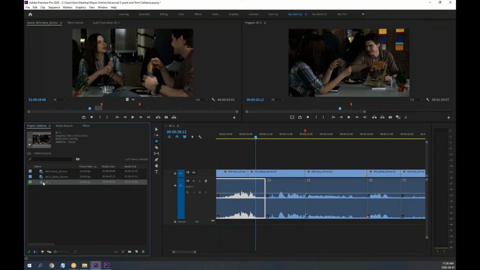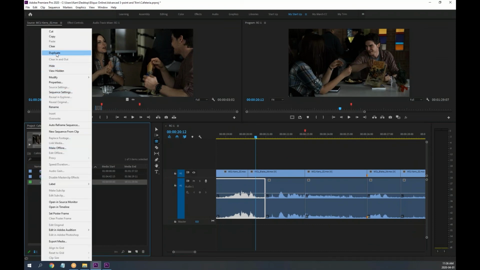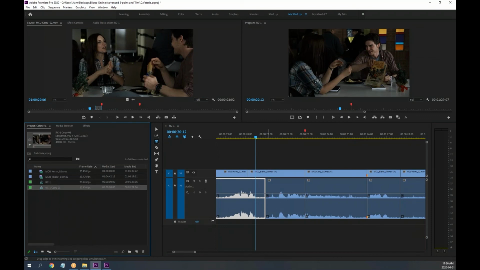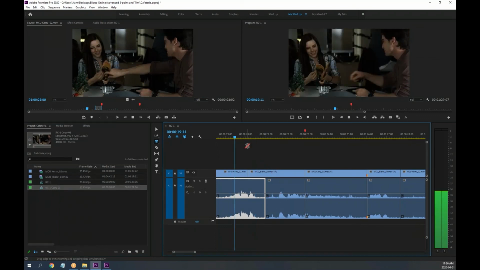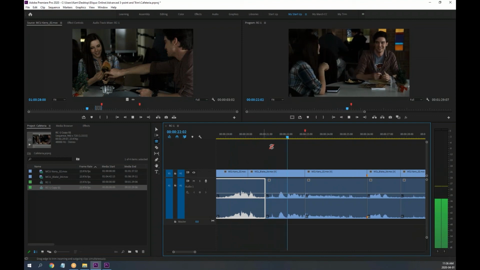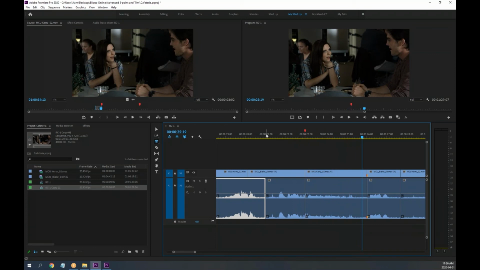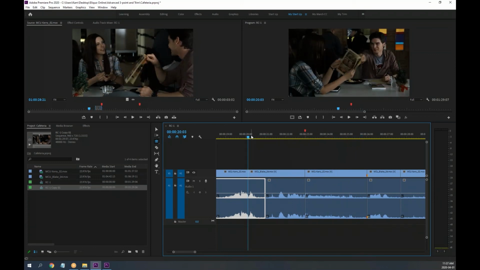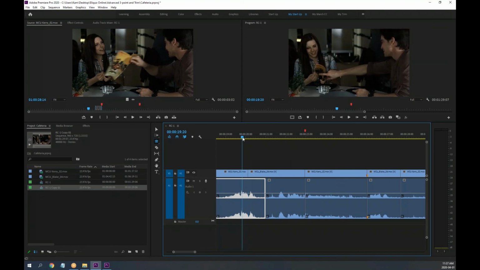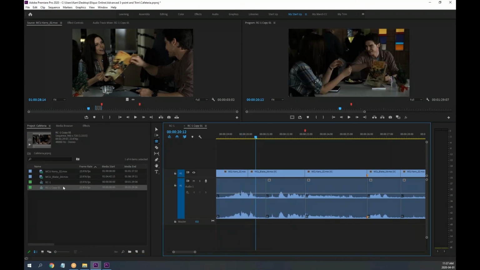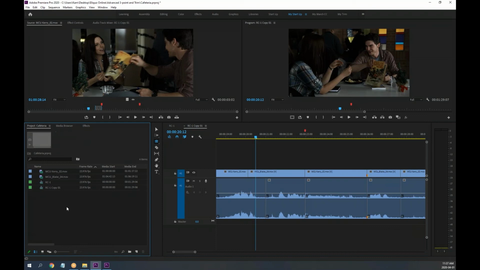I will select the rough cut one and I duplicate it. Right click, select duplicate. So I'm not going to touch this one because this is already a good one, right? This part is already good right there. I'm just not sure about this thing. Maybe the director comes and says, you know, I don't care about the way he grabs the comic books, but I want to see what she does with the no. And I'm not going to destroy everything I have because somebody just has a hunch or somebody wants to see a different version of it. So I make a duplicate and I double click on the duplicate. I will call this thing, yeah, RC1 copy 1 is fine.